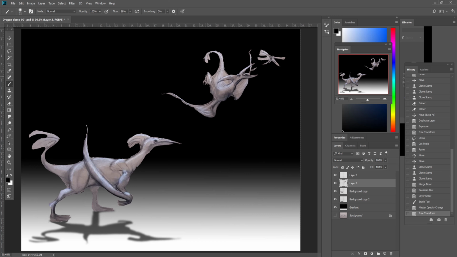I'd like to change the color of it and change the opacity as well. So let's change the opacity, making sure we're on layer 2, of course. Just take the opacity down a bit. I just made it a little bit more faded. And with the dragonfly, which is the top layer, I'd like to take that opacity down to about the same.